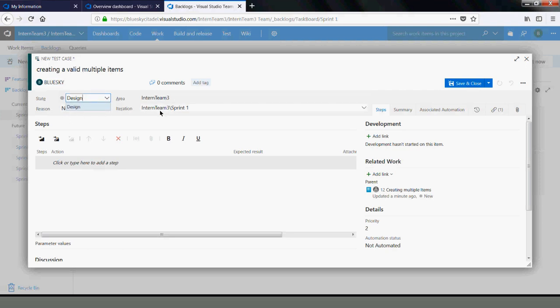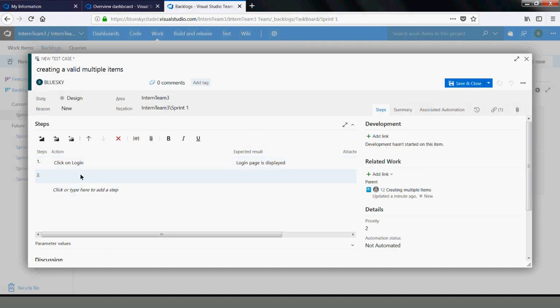When it finishes, you can change to different. Oh, I'll save it right now. Okay, let me even save it, one minute, even before doing that. So you have your step, you have your action, your expected result, and there's also, you can add attachments. So the first thing that you want to do is your step. Let's say you say click on login, expected result, login page is displayed, because you need to first log in, then also log in with valid username and password.